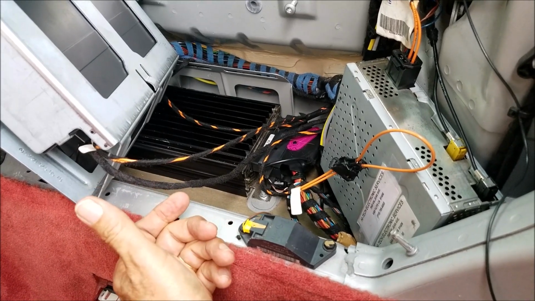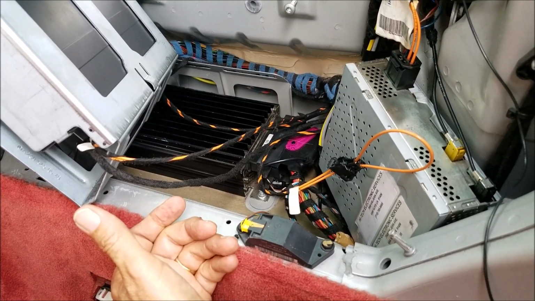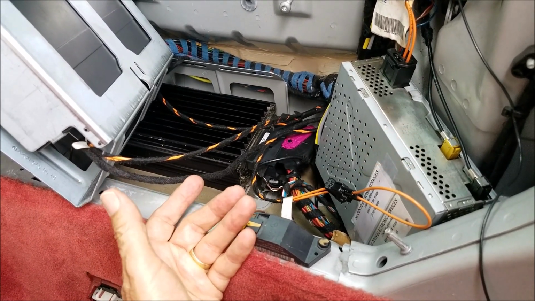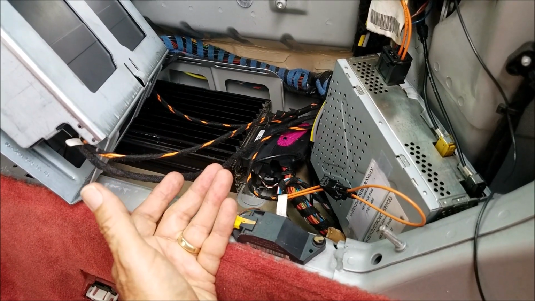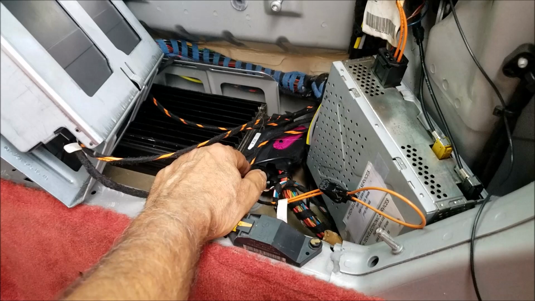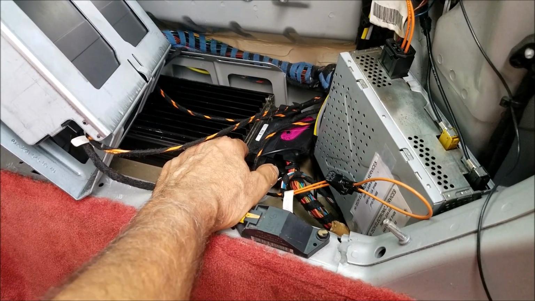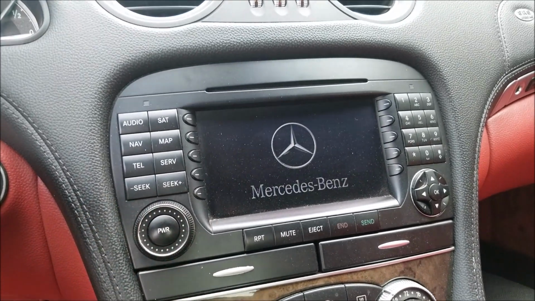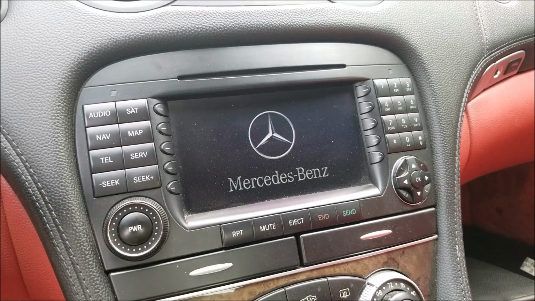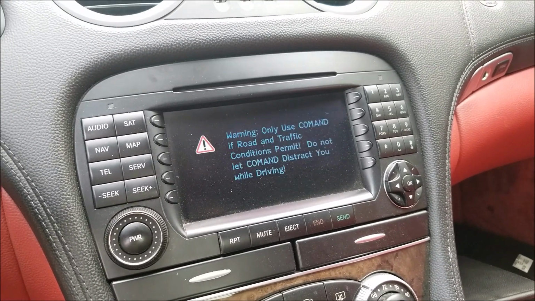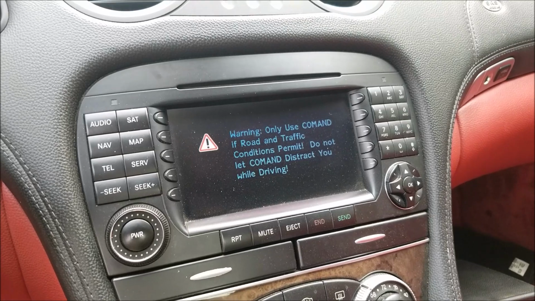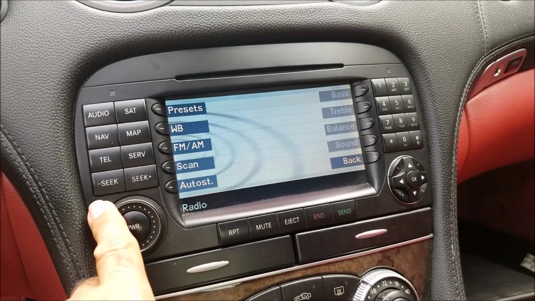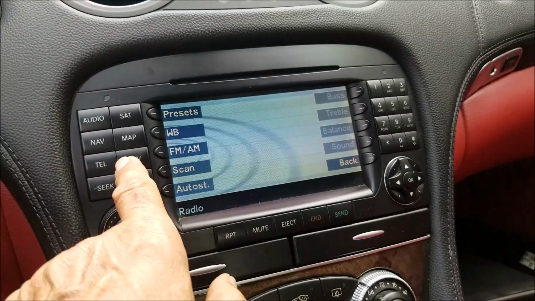And then when I turn on the radio, it's not going to give me the system not available error anymore. Everything comes on, the navigation would work, the radio would come on, but I would not have sound because I bypassed my amplifier. Once I replace my amplifier, then I get my sound back. And here is the command unit now. I turn it on and it's initializing, but I have no sound because the amplifier is not hooked up, and I do not get any error message.